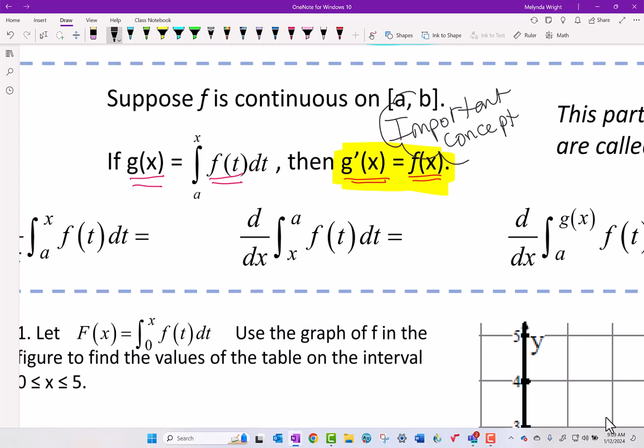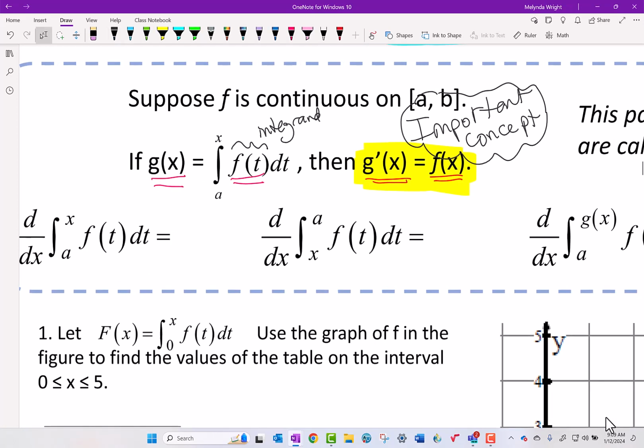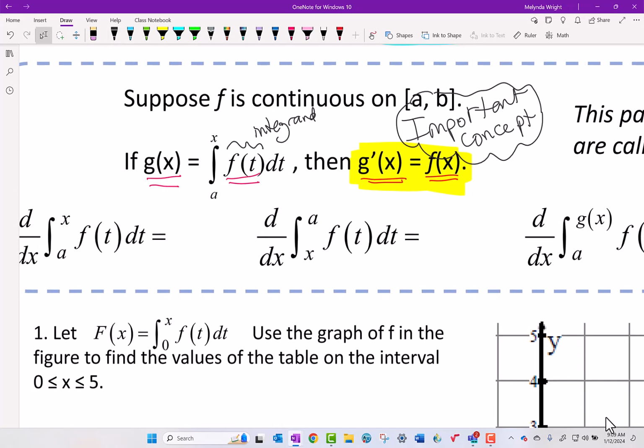because we're going to see it play out in so many different ways that this relationship holds, that this integrand, remember this is a vocab word, this part right here is called the integrand. More vocabulary words. This integrand right here, the antiderivative of this integrand gives me this function, gives me g. So I'm going to pause there for a second. Are there any questions about that? Does that make sense? Because we've done some antiderivatives. We're just delving into integration. All right, so with that in mind, just kind of keep that in the back of your mind.